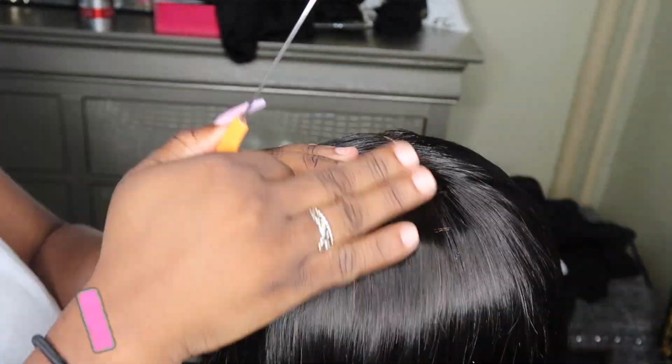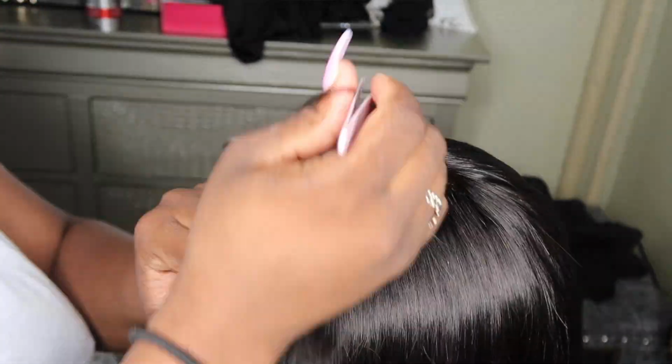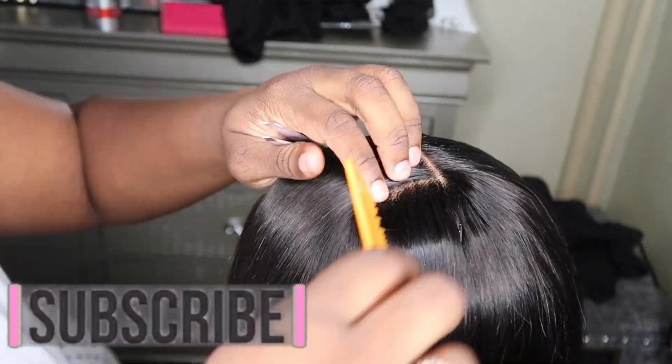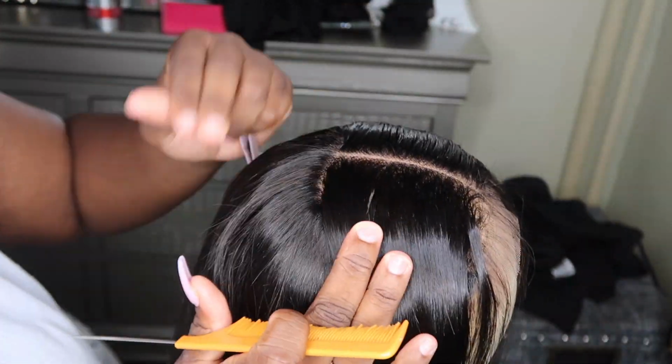I learned this part from my wig stylist. She taught me to do this every time I'm doing a wig to make sure that it looks even more natural. So ladies, I really do recommend this step. All you really legit need is got to be spray and your comb so you can flat it out.